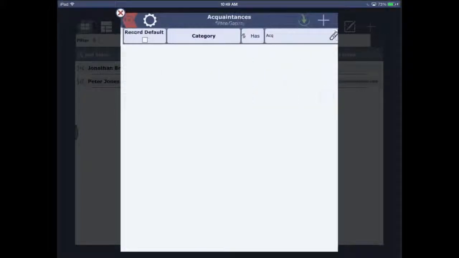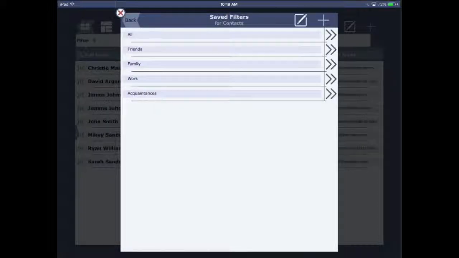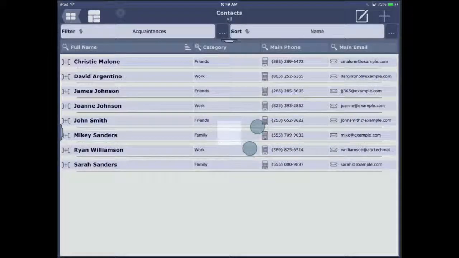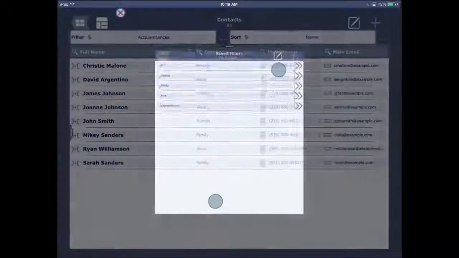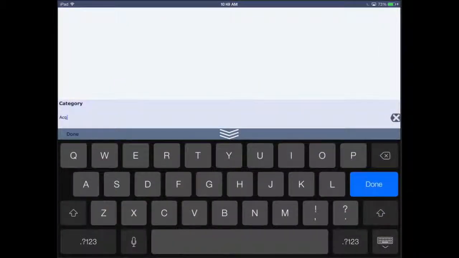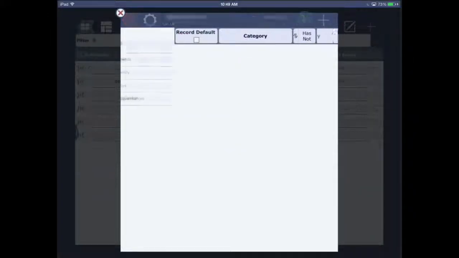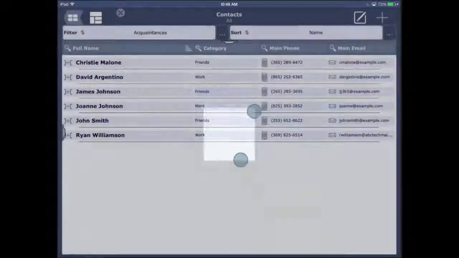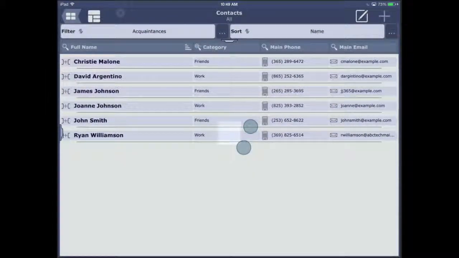If I go back in here and I say has not ACQ, and I save it, every other category shows up because those records do not have ACQ in the category value. To give you an idea of how that might work, if I just do A, I only get friends and work because those category values do not have an A in them.